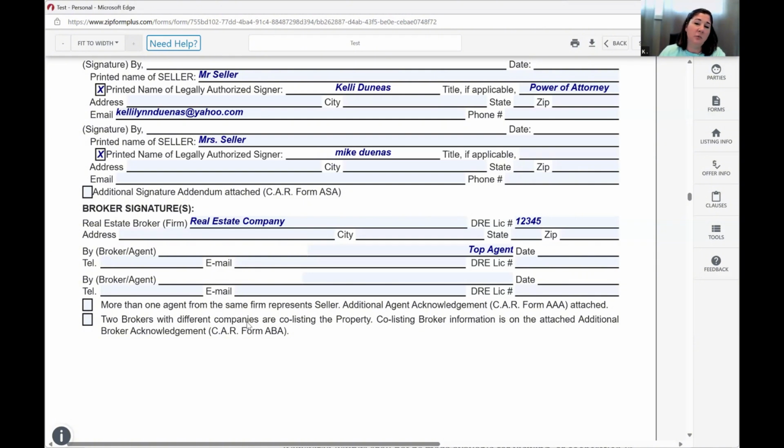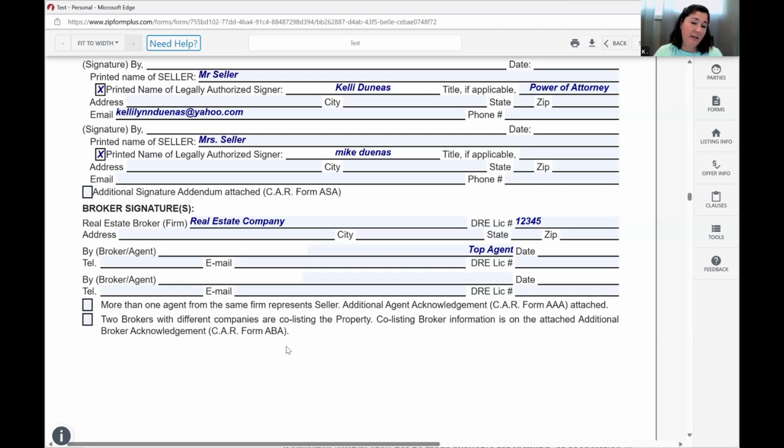If you want to list this with another company, Southern B, Prudential, whatever it may be, it's a totally different brokerage. You can absolutely do so, and you would do the ABA form. Code of Ethics article number 11 is working outside your scope of expertise. So if you have a house listed in Sacramento and you're not able to get up there and do your AVID, you may want to think of co-listing it with another brokerage. Therefore, you would do the ABA form.